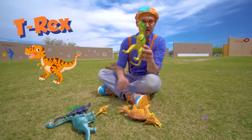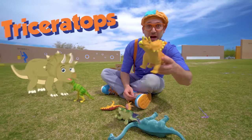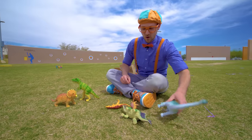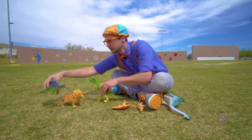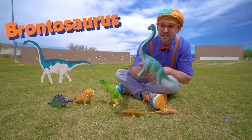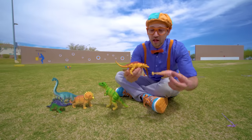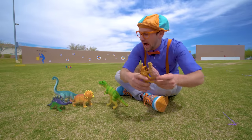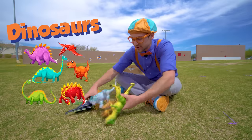A T-Rex. That's number 1. Ooh, a Triceratops. That's number 2. Ooh, a Stegosaurus. Whoa, number 3. Ooh, Brachiosaurus or a Brontosaurus. That's number 4. So we have 1, 2, 3, 4, 5, 6 dinosaurs.